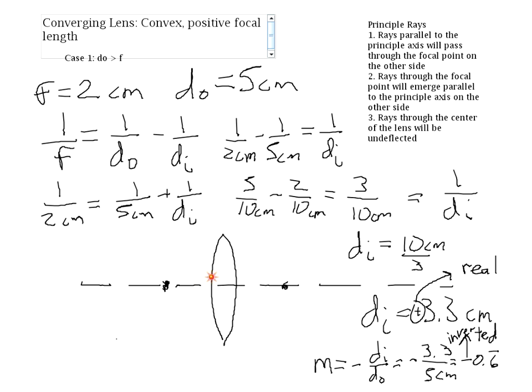Okay, you draw your lens, and then you draw your focal points. Here is one, and here is one. Put one on each side of the lens, and make sure you measure with your ruler so that both focal points are the same distance away from the lens. Once you've drawn the lens, you need to place the object in the correct location. In my example, the focal point is 2 centimeters away, so the object distance needs to be 5 centimeters away.